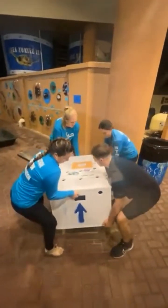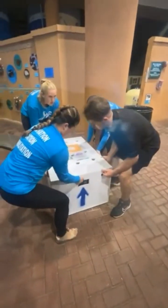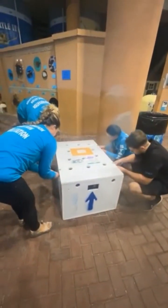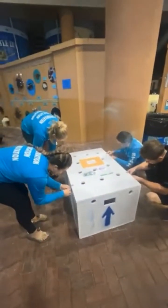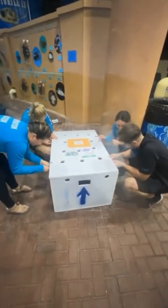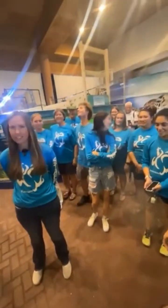So we're going to follow our rehab staff here, who very shortly are going to remove the lid and show everybody our exciting surprise. And hopefully the staff can get a good view and see. Oh, everybody wave. We've waited all day for this. So the staff is here and ready to see. Everybody wave. So it's all of the staff and our ambassadors here while we work to remove.